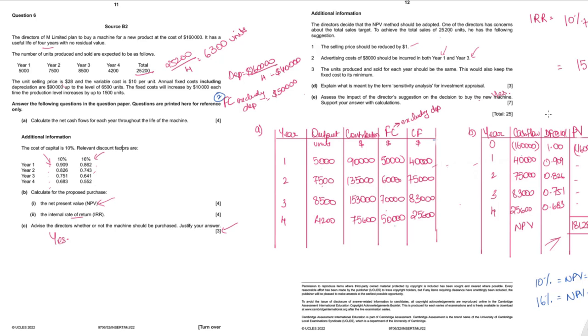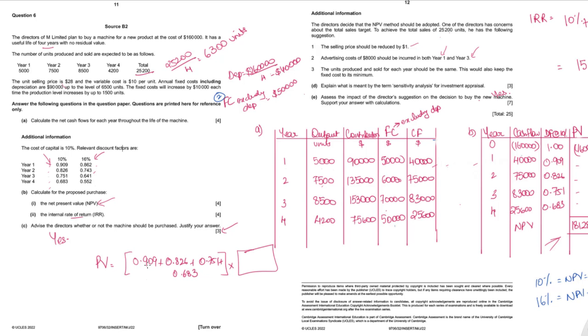There's another way of doing it. See, when the annual cash flows are equal, in this the output is going to be 6,300 every year. The contribution per unit is going to be the same every year. The fixed cost is going to be the same if we don't consider the 8,000 for now. Let's say that 8,000 you're not considering. So every year the cash flow is going to be the same. So to calculate the present value of all cash flows, you will add up the discounting factors of all the years: 0.909 plus 0.826 plus 0.751 plus 0.683. Multiply this with the annual cash inflow that you get in year 1, 2, 3, 4, whatever it comes to.